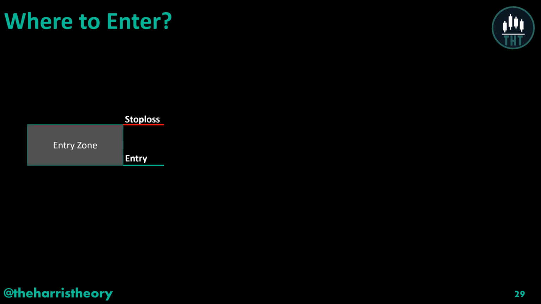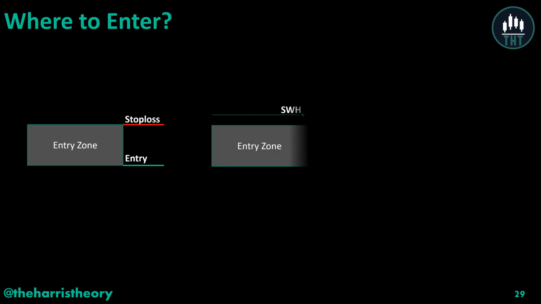It's hard to give it an exact number. You need to do this yourself. The second way of entering is where we would look to have the same type of entry, but instead of having our stop loss sitting on top of the order block, we would actually look to bring our stop loss to the last swing point. So in this example, we can see we brought our stop loss to the last swing high. Remember, if we are determining that it is a swing high, we are anticipating that this zone is protected and will not be broken in line with order flow.